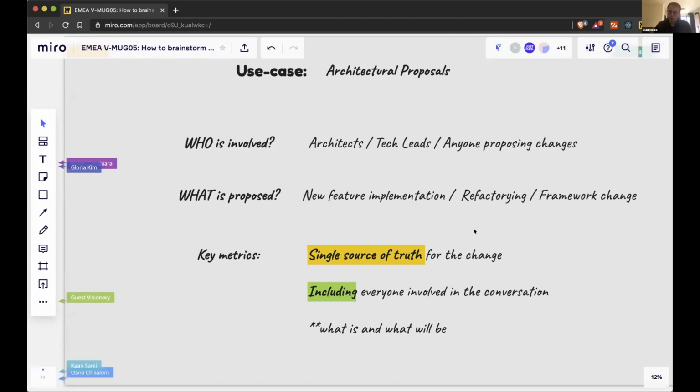It details pretty much everything that needs to happen. It includes things from the current architecture if a refactoring is required. And there's a human component to it, which is, I think, key. It has to bring everybody together. So everyone that's working or impacted by the change should have a voice and be heard a little bit, because we might be able to gather some sort of information that was previously unclear, even for us, the people that are deciding the changes, or whether the change should happen or not.